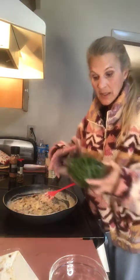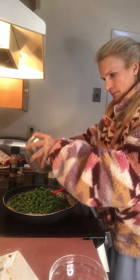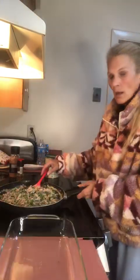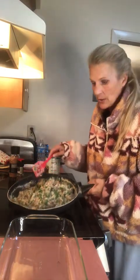Once that's thoroughly mixed, you want to add in a 16-ounce package of frozen cut string beans. So you're going to go ahead and mix those in, and we're going to mix this all together. Make sure everything gets well coated. Once you have it all combined and evenly mixed, you want to transfer it to your baking dish.